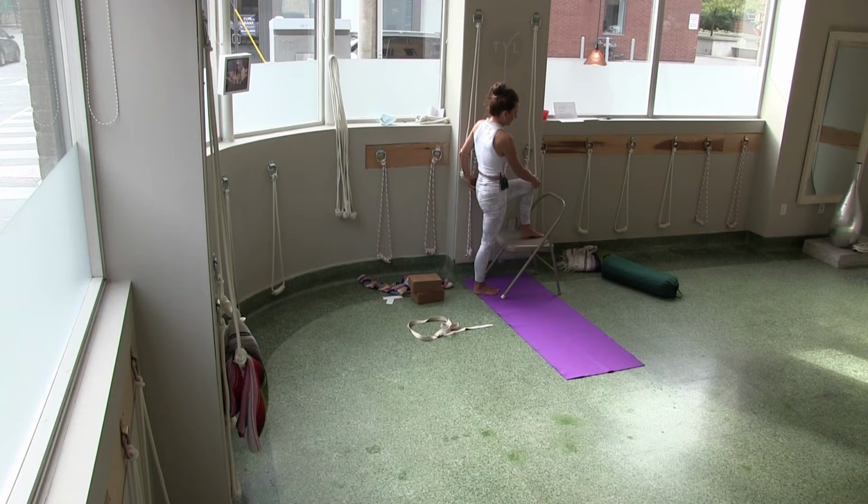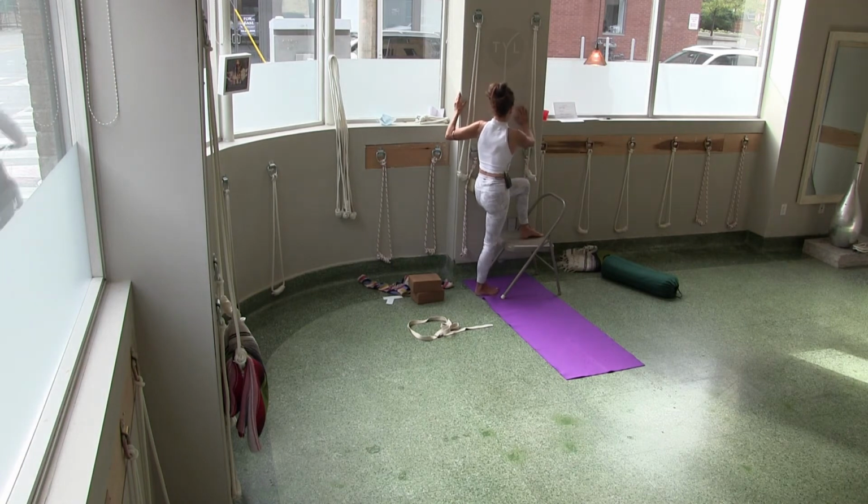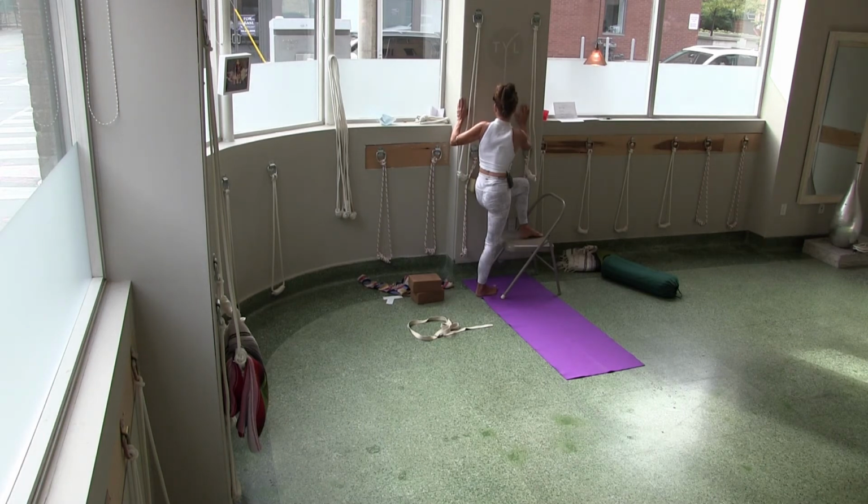So check that your knee is on top of your ankle. Let's take the hands to the wall. Turn your right foot in. Turn your right foot in. That's it. That's it, girls. Turn your right foot in.